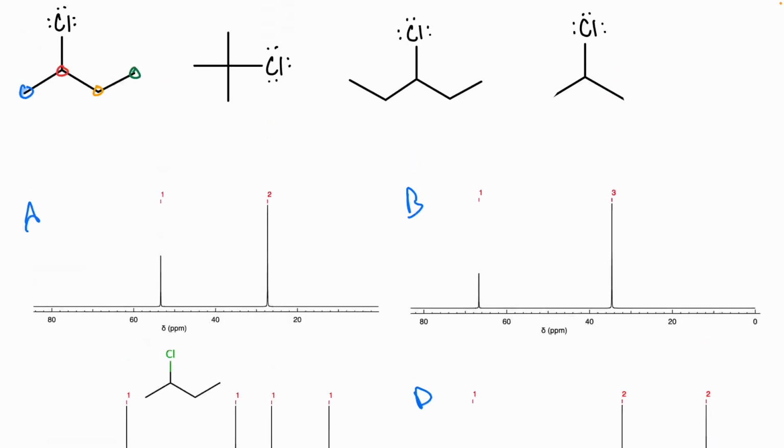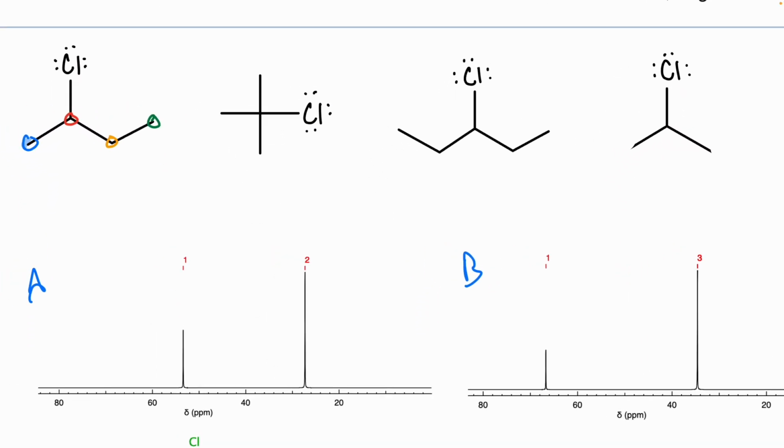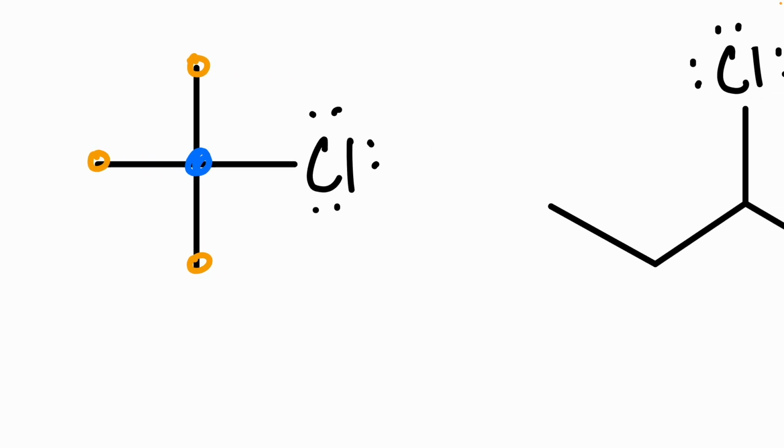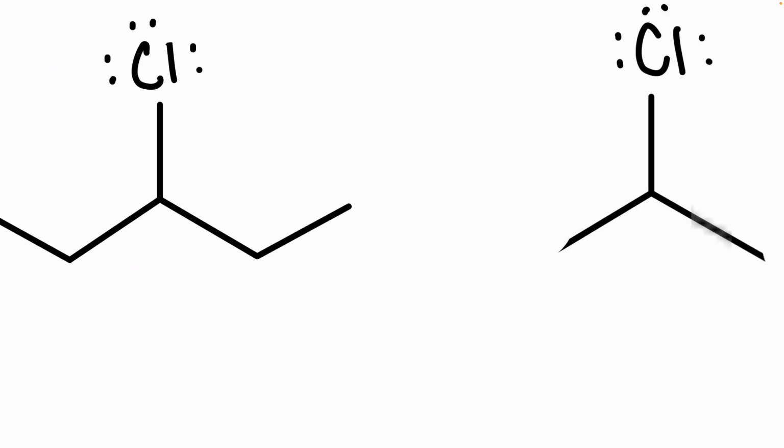So again, that number of peaks is a huge amount of information in terms of what your compound can be. Okay? If we go down the line here, how many chemically distinct groups of carbons do we have here? This is a tough one to see because, based on this flat projection of this molecule, it's a little bit harder to see. But remember, this flat projection is of a tetrahedral geometry where all of these 3 carbons are going to be in the same group. And then we have one in the middle here that's different.